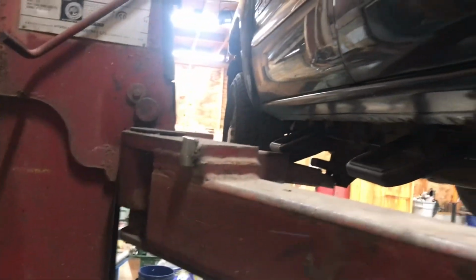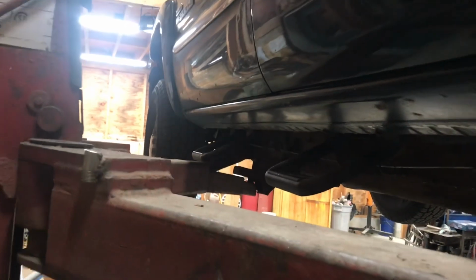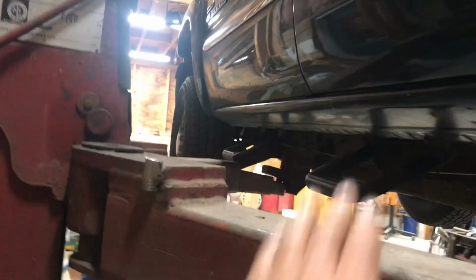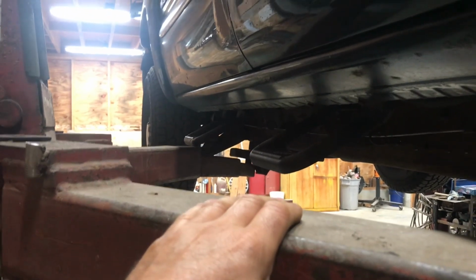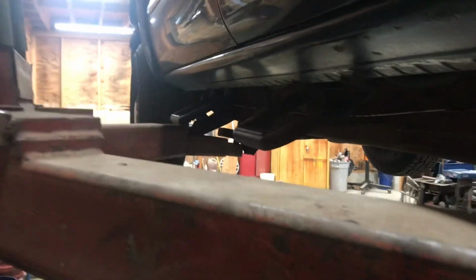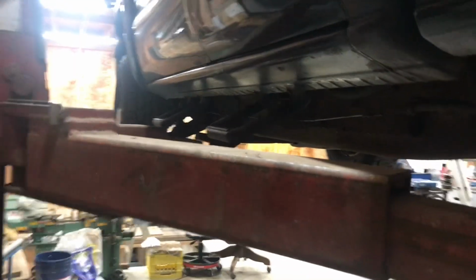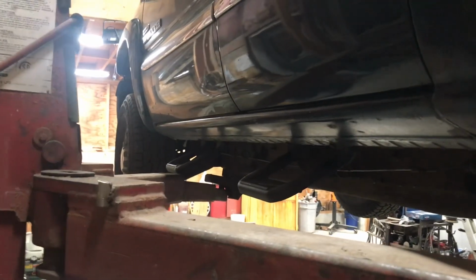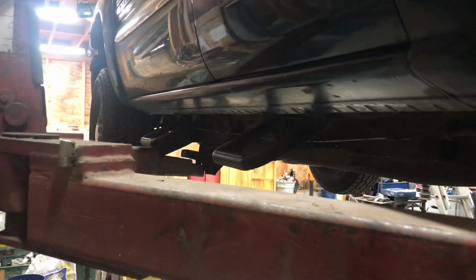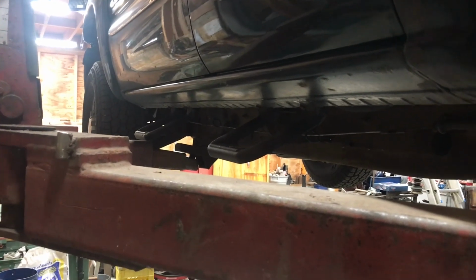It just slid over, and anyways, the truck had big heavy running boards on it, so it kind of rested on here, and you know, it didn't come crashing down on me. And because I have a forklift, I was able to get in there. The front end of the truck was pointing toward the door, so I was able to get in there with my forklift and move it back onto the arms.